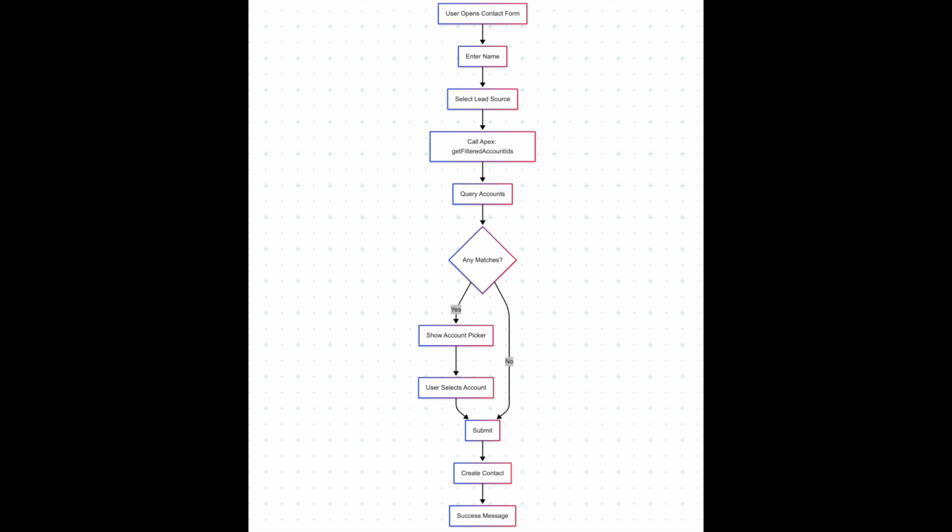Now let's discuss the approach that we are going to use for this requirement. So what we will do, we will create a form using LWC. In that form, the user will enter first name and last name for the contact, then they will select lead source. Based on that selection, we will fetch a list of matching accounts using Apex, and those accounts should match the selected lead source, should be active, and should have more than two opportunities. If any accounts are found, then the user can choose from that filtered list using Lightning Record Picker. Once submitted, the contact will get created and linked with that selected account. So I think that is enough of the theory part, and the approach is also clear to you.